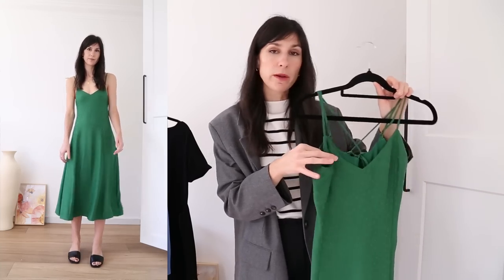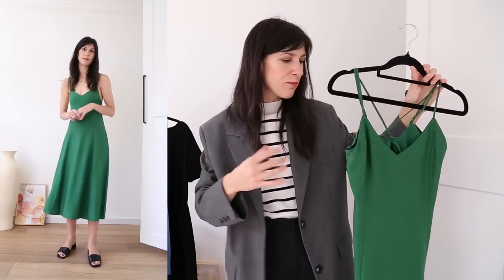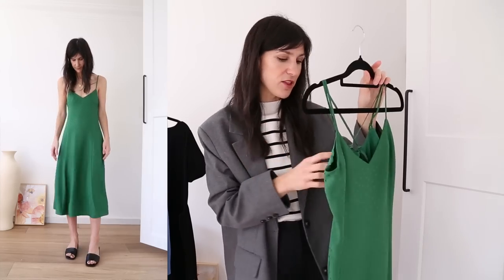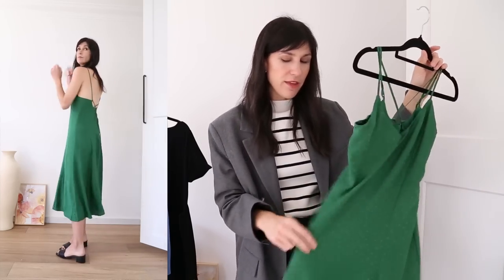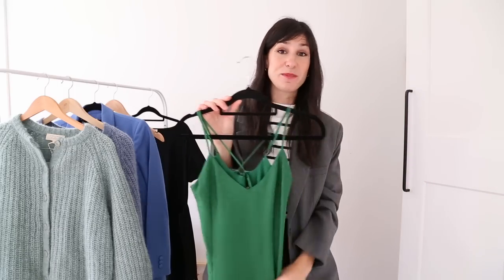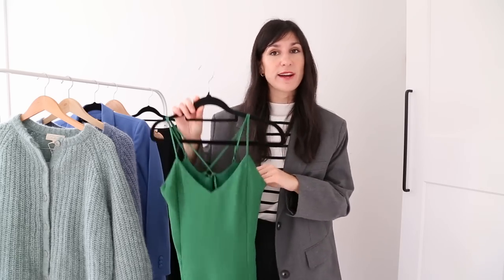You do have adjustable straps, but that means it pulls up that tie detail at the back, which felt a little fussy. You really need someone to help you put this on if you want it to lay right. It does have a zip closure at the back. The silhouette is really beautiful — the way it moves makes me think of a ballerina. This would be a really fun dress to go dancing in, and could work well for a wedding with a little blazer thrown over the top.